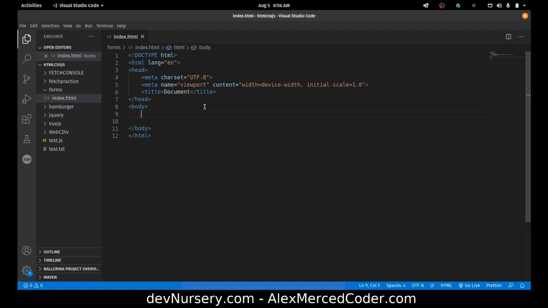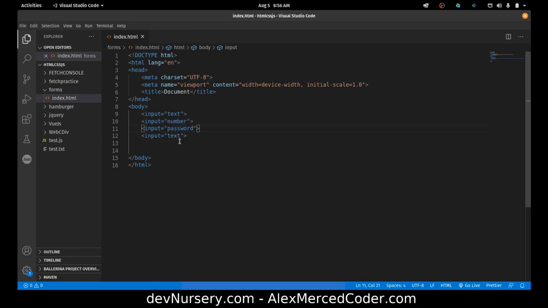So there are different input fields that you can use. Okay. So even before we talk about form fields, there's input fields, and inputs can come in different types. So such as text. Let's just copy a bunch of these. Number, password.